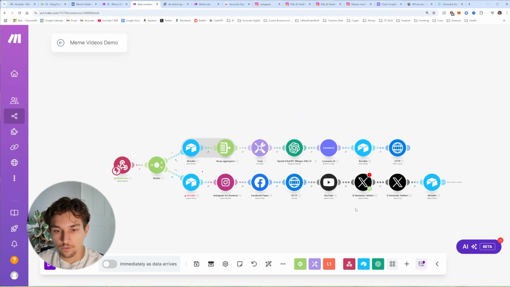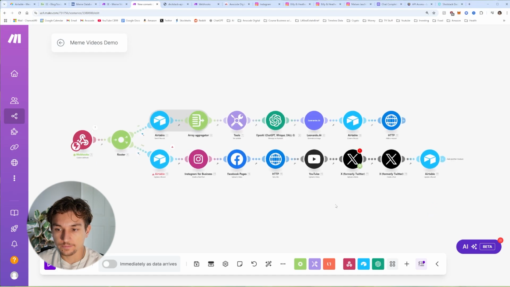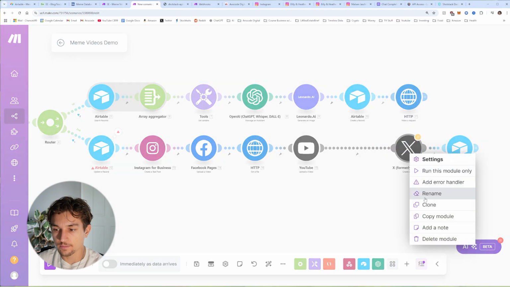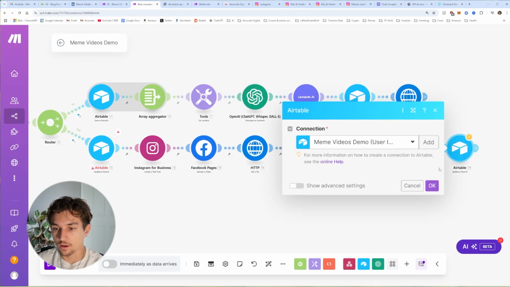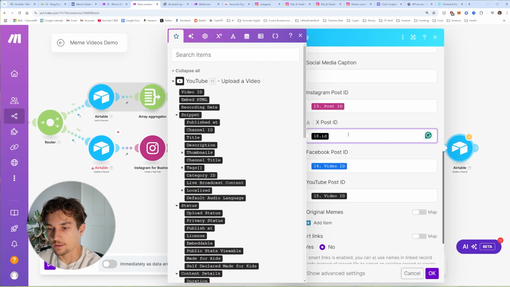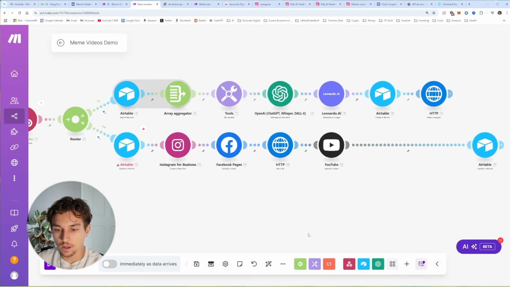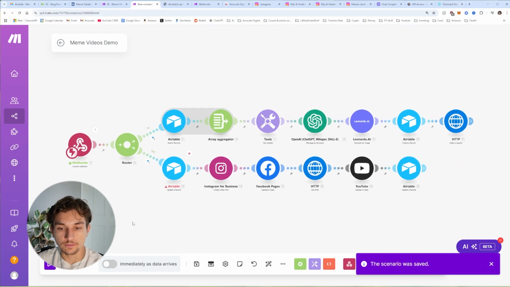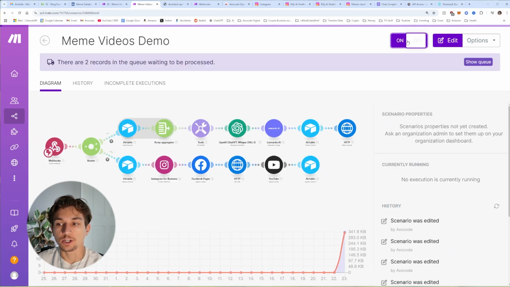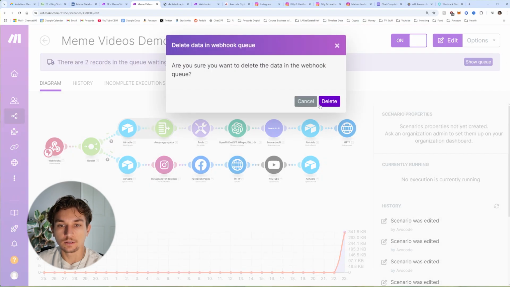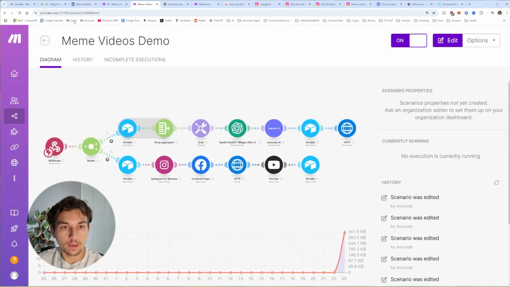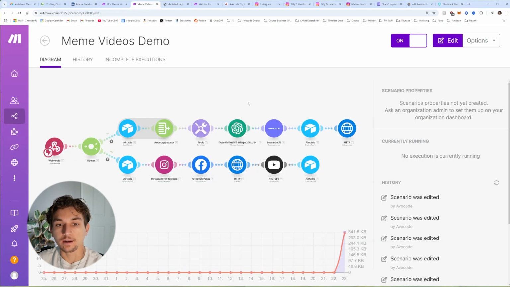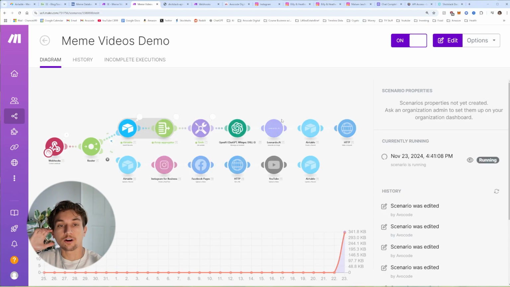Okay. In order for us to test this out, I'm going to delete the X modules for now, and then update this so that this isn't showing and giving us an error. And we'll auto align that, we'll save that, and then let's run this entire automation. Let's actually turn the automation on, and we'll delete old data. Make sure we delete everything. And we'll go back to our Airtable. We'll run the script. And it will fully run through the entire automation.